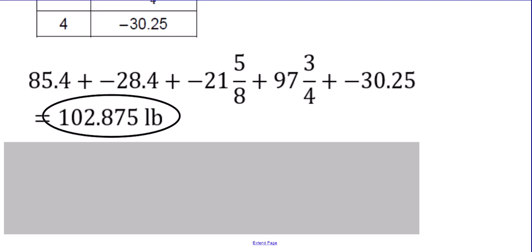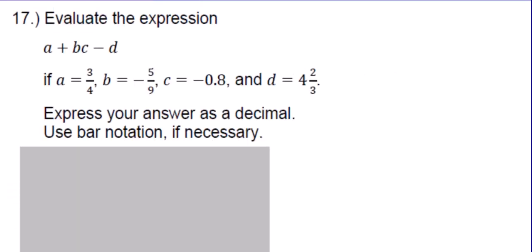The other one I want to see is that last question from the review sheet, number 17, or last type of problem, I should say. I do want to also state that number 16 is pretty similar to problem number 15. So just recall that the problems that are to the right of the ones that we're looking at are going to be similar to the ones that are to the left. So it's not a bad idea to try those on your own. Please know that at some point you'll have to do all of those problems. So if you want to do them ahead of time, that's fine.